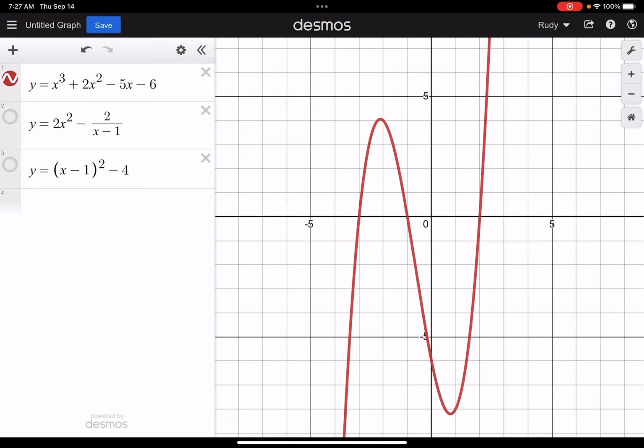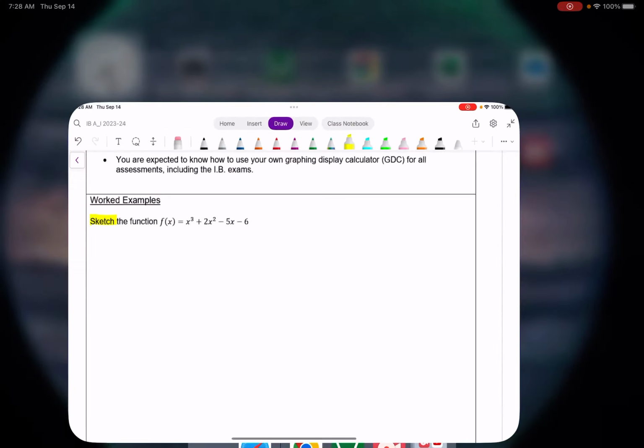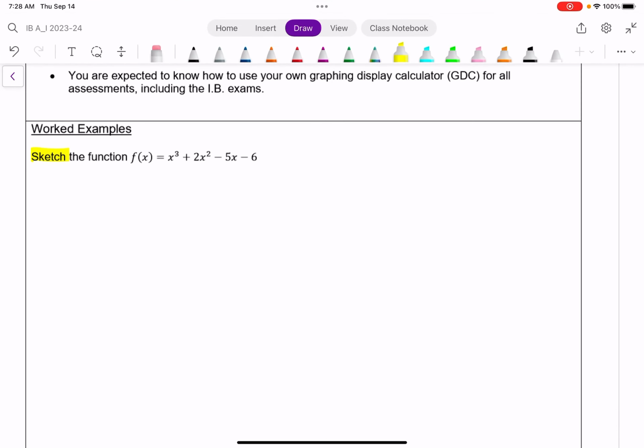And now all I need to show on my sketch is this general shape. I don't need to show where these vertices are, so I'm going to just ignore those, but I do have to show my x and y intercepts. And so those are the points I want to show in detail. And so I'll show you an example of that right here. And while you don't need a ruler for any of this, it is helpful for your x and y intercepts.